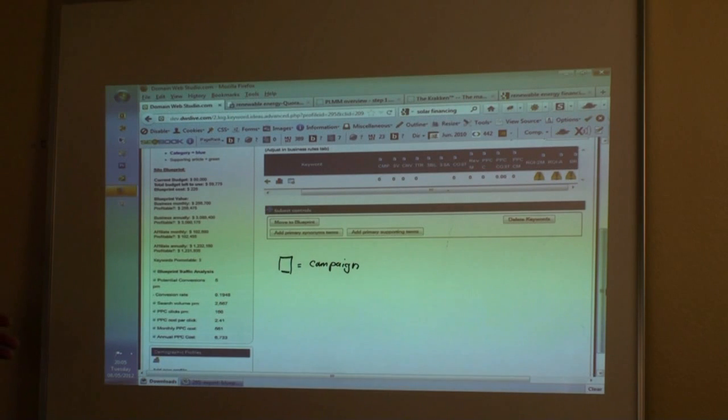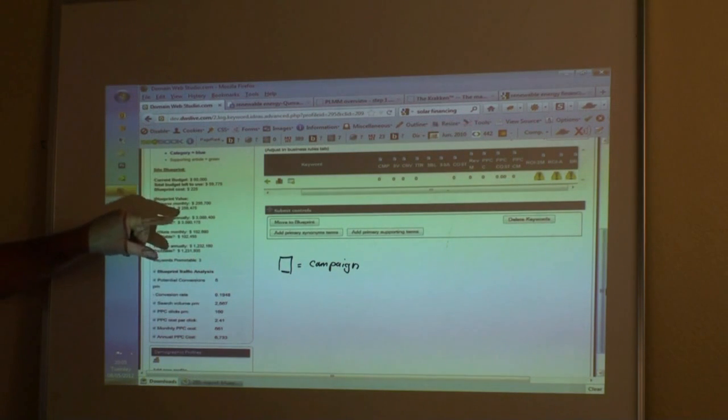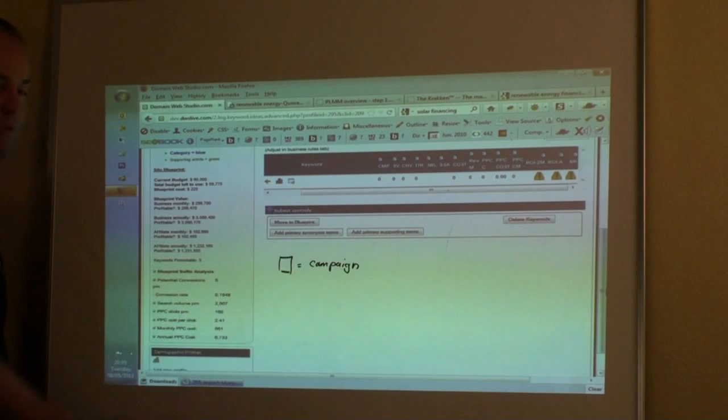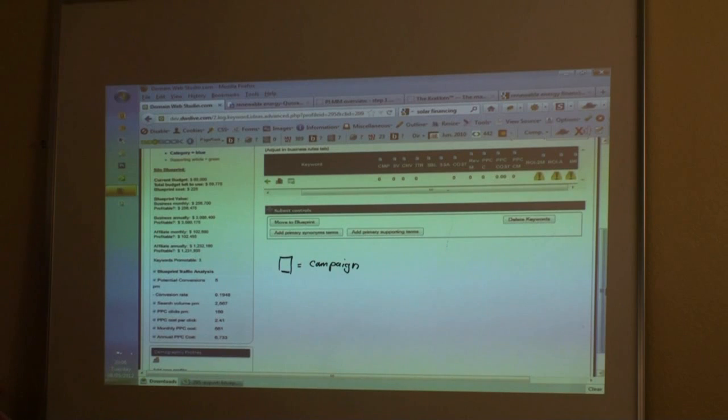Our goal is to make one sale a month at this point in time. So we've already got the potential of making 5 if we get ranking for those 4 keywords that we've put into the plan. So we're buffering our wickets. But the point is you need to get ranked for that. If you don't get ranked for that, you'll never achieve anything. This is all forecasting. It's not real. We have to make it real.